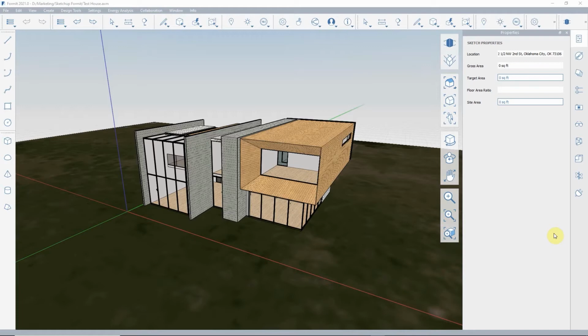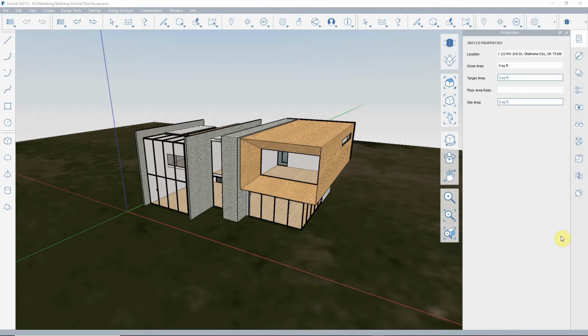Today, I'm going to show you in the newly released Formit 2021 about the Solar Analysis tool. With a Formit Pro subscription, you can visualize the sun's impact on your building, specify relevant faces to be analyzed for solar impact, visualize results in seconds with the app canvas, hover your mouse or input point to see specific calculated values of solar impact, and choose to view results as a monthly glazing study or as a yearly solar panel feasibility study. So I have Formit open and a new project started.